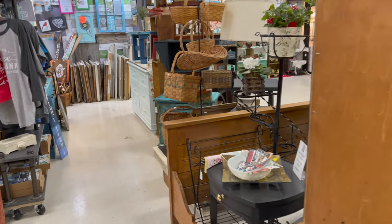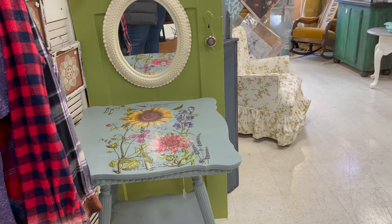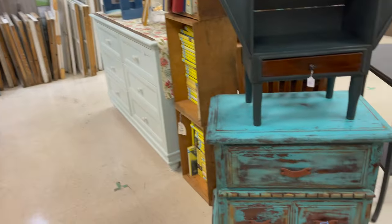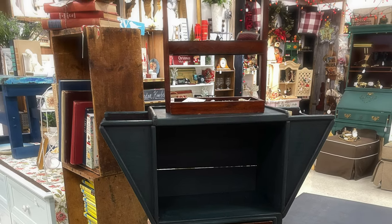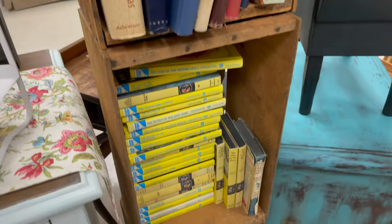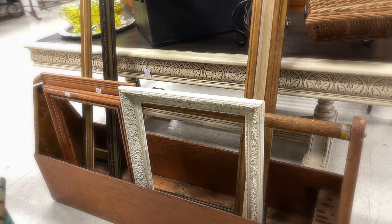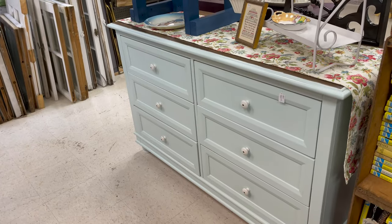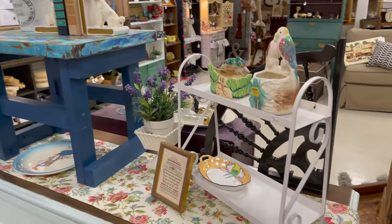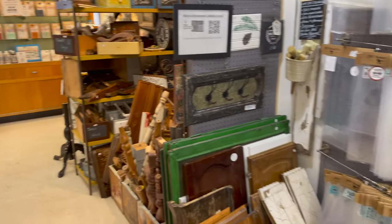Coming back to the outer edge of my booth, let's look to my left. This table is a medium base, but because of the decorative top on it you might not want to stack it too high. We also have some stackable pieces and medium bases, and crates are absolutely wonderful stackables. I also have this toolbox that would be great to stack. The blue chest of drawers is an excellent base with some stackables on top.